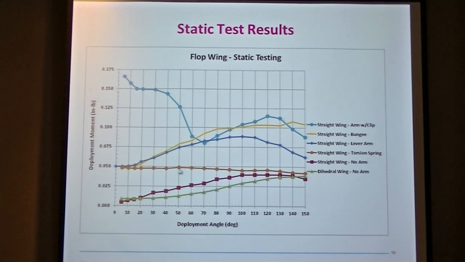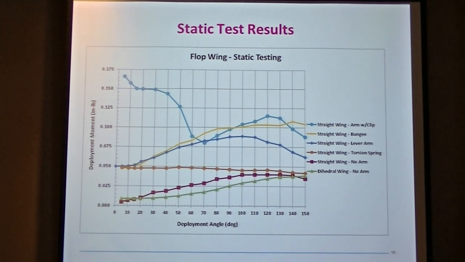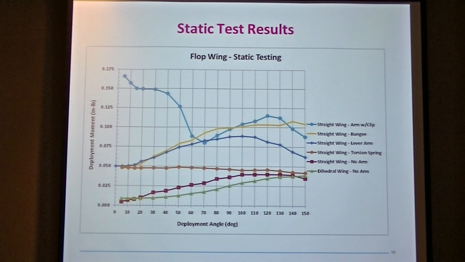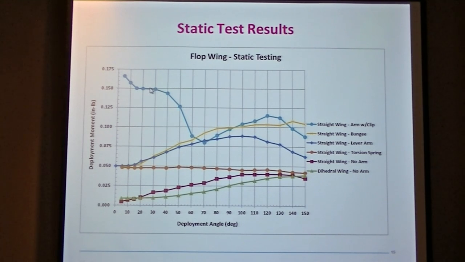One curve here is the bungee cord, another is using a lever arm — either gives you initial moment that may be enough to get the job done. The torsion spring gives a nice steady moment throughout the whole deployment, and you can control how much moment by how many clicks you dial into the spring before installing it. The trick is that with a lot of preload it just wants to snap open, so it's a bit tricky to install, but the moment is quite controllable and powerful. The lever arm with clip design gives you a lot of initial moment if you have a large plop wing or really want it to snap open.